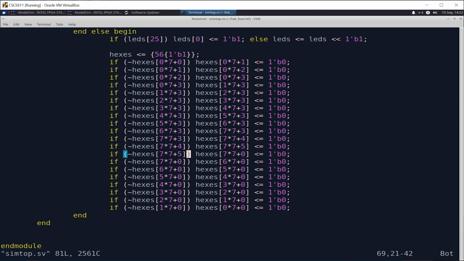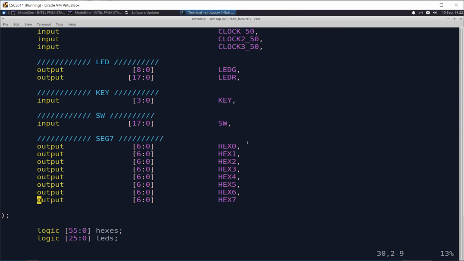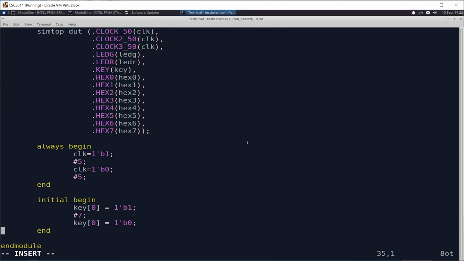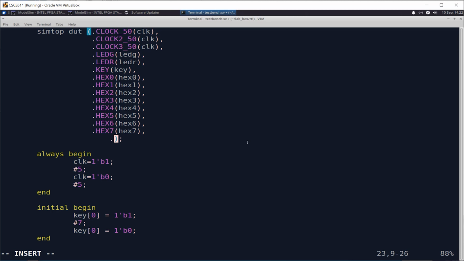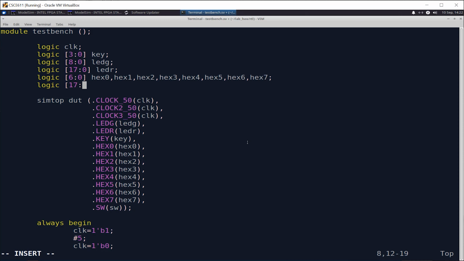So if we look at SimTop, let's see, what am I forgetting here? LEDG, LEDR, KEY, the switch, that's what we forgot. So we can go back in the test bench and add the switches. I didn't use them, so I could just leave them floating, or I can create a signal called SW, logic 17 down to 0.